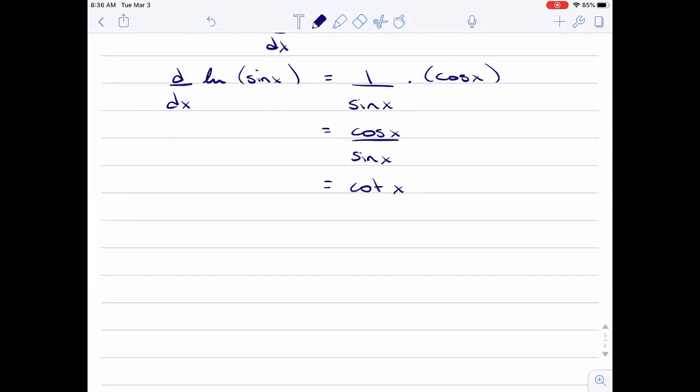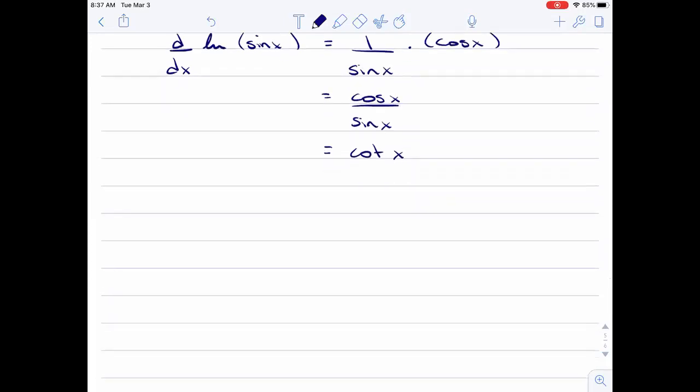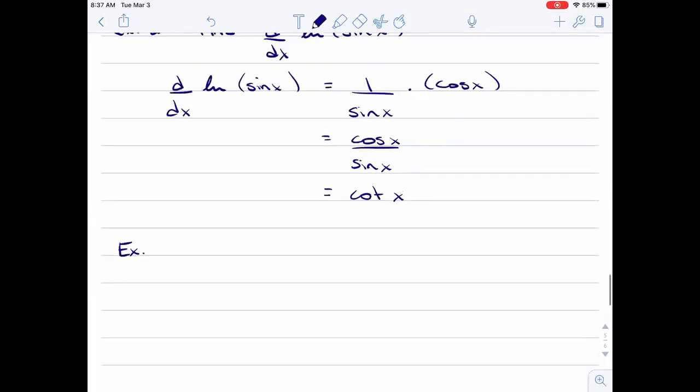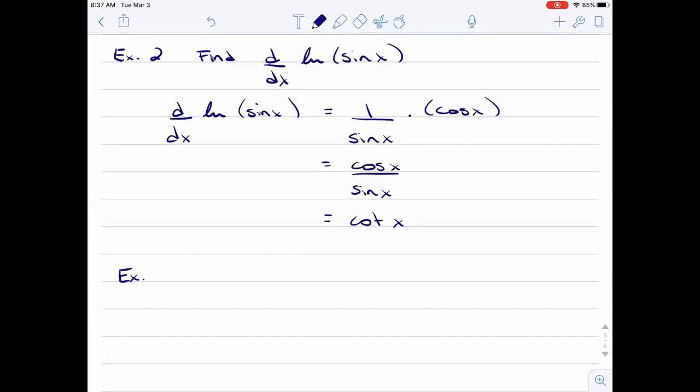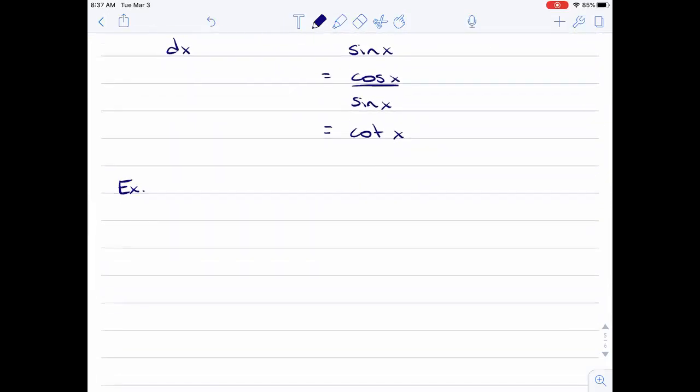Would I be terribly disappointed if you just left it at cos x over sine x? No, not really. I think that's good enough. It depends though, because if you have to go further and simplify it, then it might be helpful to know those rules. They're in the back of the textbook, and I don't know how it works with the ebook, but it'll still be in the back of the ebook through Web of Science. So maybe have a look at those little identities. But here, if we're just differentiating, leaving it as cos x over sine x is fine. It's just if you have to keep going with it, then it gets a little tricky. So for the derivative of the log, it's always 1 over that.